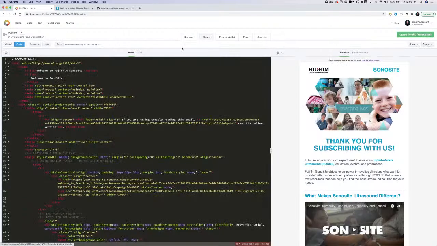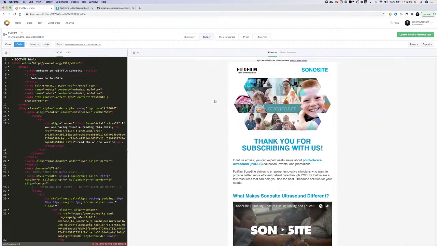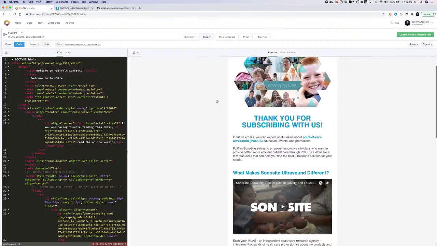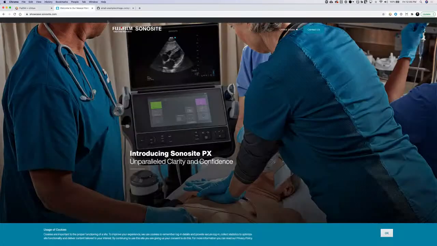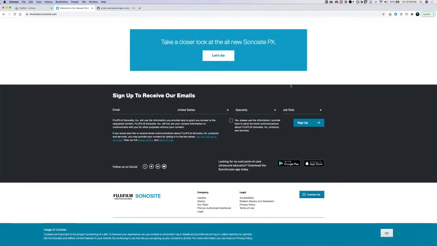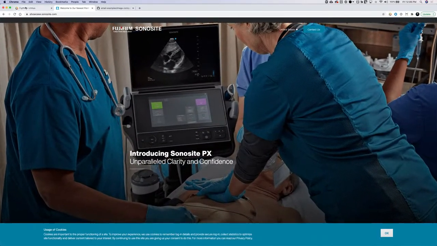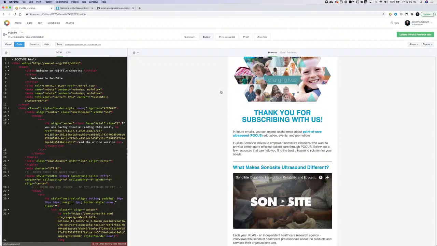So let's take a look at this campaign first and get an overall gut reaction to this Fujifilm Sonosite welcome email. My assumption is that somebody will go to the Sonosite website. I'm not sure exactly where, but they will sign up to get some sort of email campaign from them. They'll get added to their email list, sent newsletters, product updates, I'm assuming.